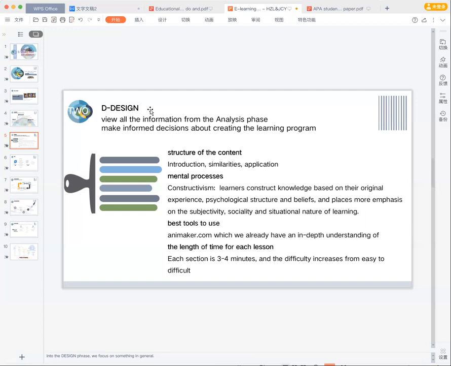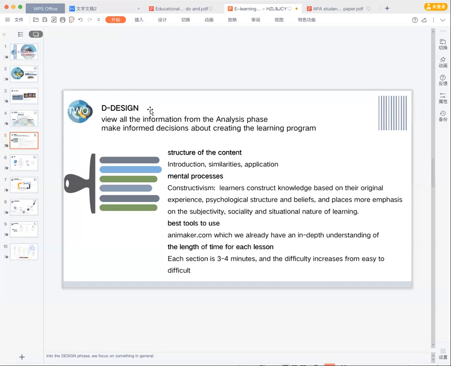For the related learning theories, we think that constructivism would be proper because learners could construct knowledge based on their original experience. Psychological structure and beliefs place more emphasis on the subjectivity, sociality, and situational nature of learning. For the tools, compared with Powtoon, we think that Animaker has more free materials and the layout of the website is easier for beginners like us.